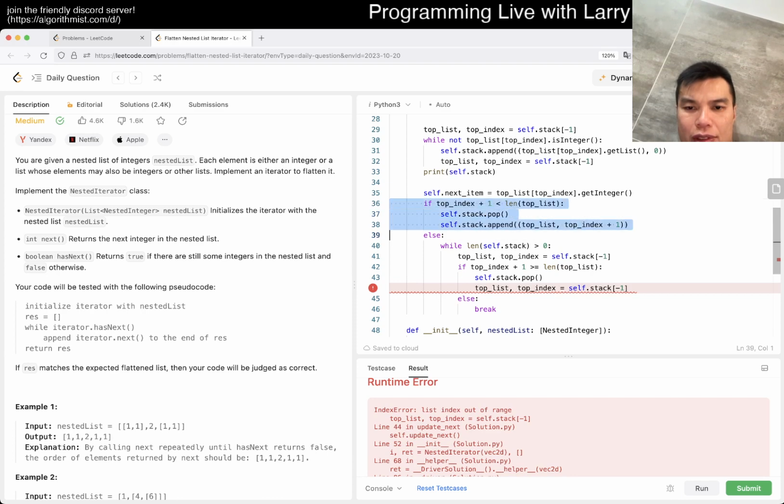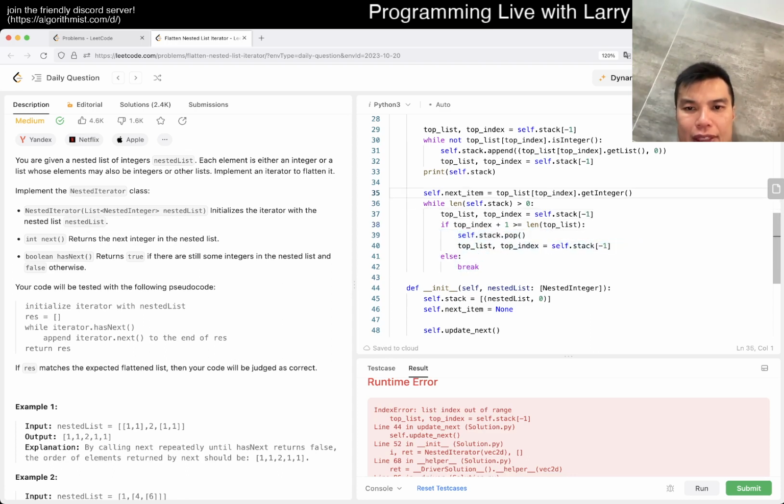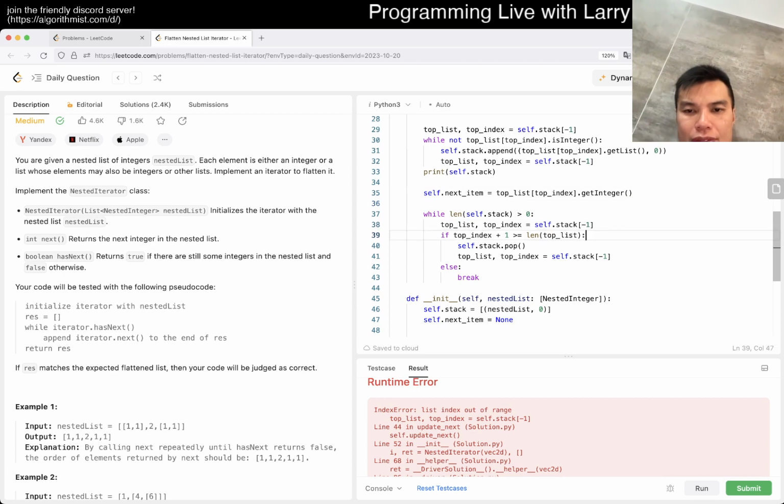I think we can also do the update here as well. So, okay. We look at the top of the stack. If this is too big, then we pop, and then we go to the next one.